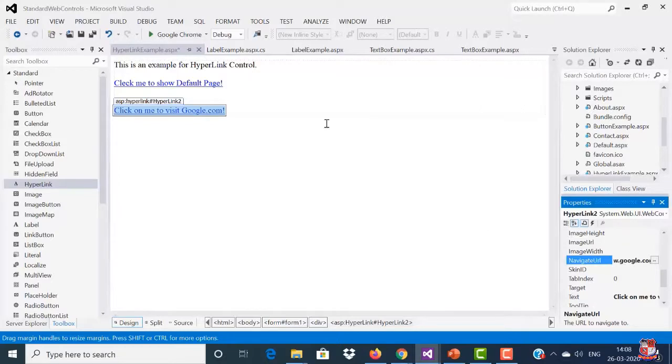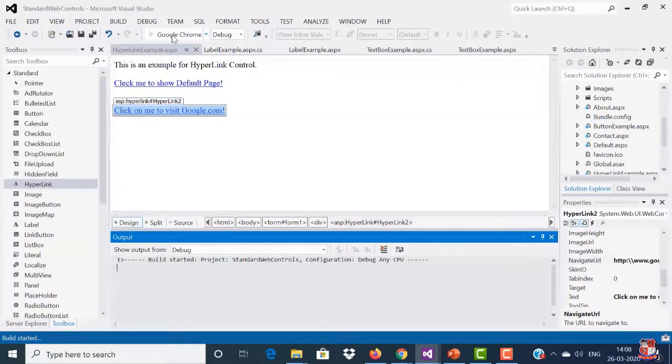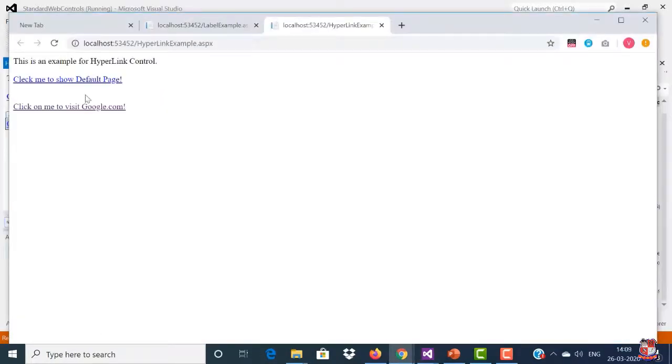Okay, now we'll run it and check how it will work. Okay, so we will have two different hyperlinks. The first hyperlink we are using for our local web page, and the second is for google.com. This is available on the World Wide Web. So we'll just click on our first hyperlink.